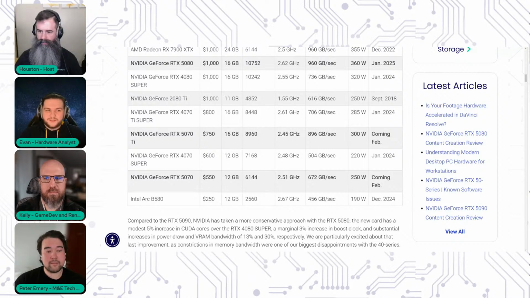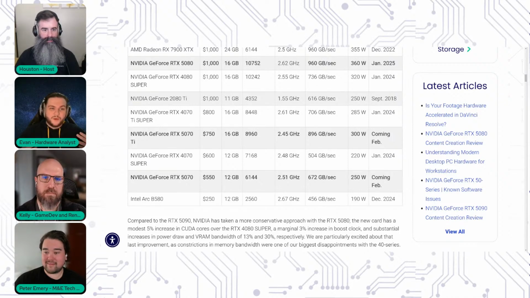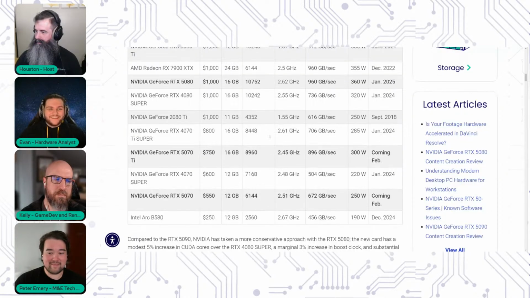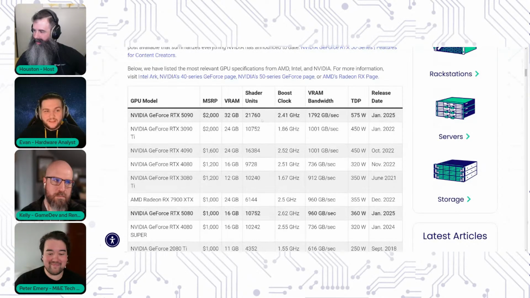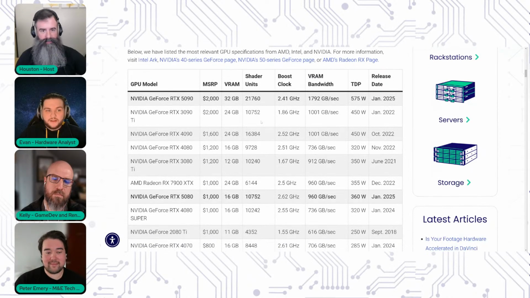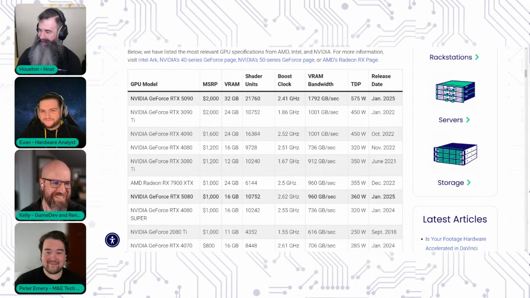So comparing the raw counts is more academic than anything, but it is shocking to look at the 2080 Ti. That's the top end for that generation, 4,000 CUDA cores. Sure. The 5090 is what, 20,000? It's a massive jump, right? Huge. That's like 5x. So NVIDIA has been really pushing raw silicon to try and get performance. Well, and pushing a lot of electrons through that too.